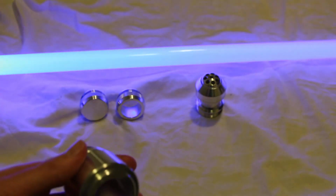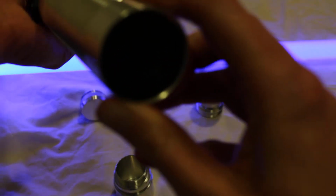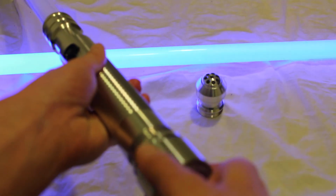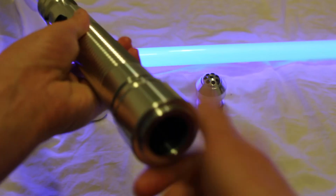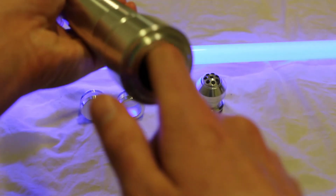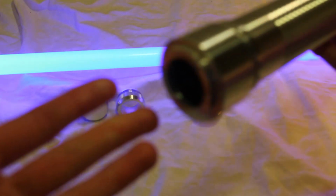So I guess I could show that. Let's see. Here's an Ultrasabers sound saber, and the speaker's in here. It's kind of dark. So if I install this custom saber shop pommel, it's just open on the end, but that way I'll turn it on. That way you can hear the sound.